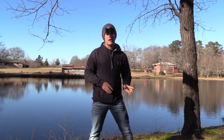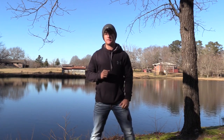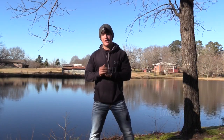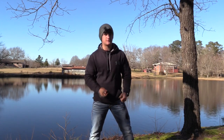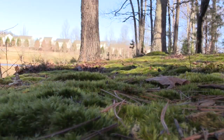But before I stop talking about all this, I actually have one more bait, and this bait is pretty much good for the top, the mid, and the lower water column of the lake. And the bait is a chatterbait. I know a lot of you guys have seen a chatterbait and you're thinking, Noah, that's something you usually throw out there and just reel it back in. Yes, you can do that. But the chatterbait allows you to do all different types of things.